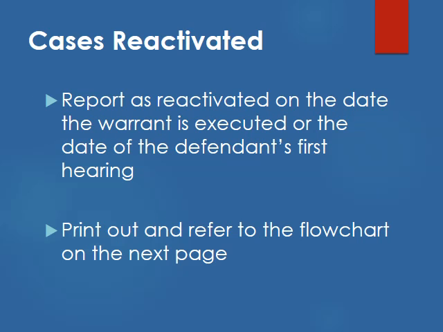You will report the case as reactivated on the date the warrant is executed or the date of the defendant's first hearing. You should use the event for which you have the best information. To help you in determining what status to report a criminal or juvenile case as, active, inactive, or reactivated, I would suggest that you refer to and print out the flowchart on the next page.